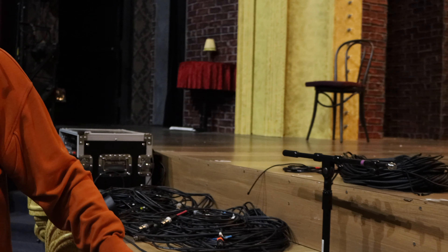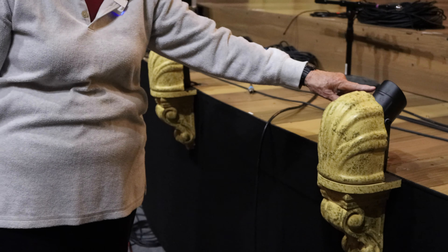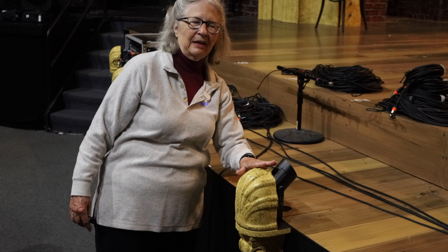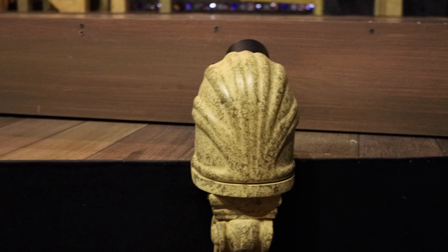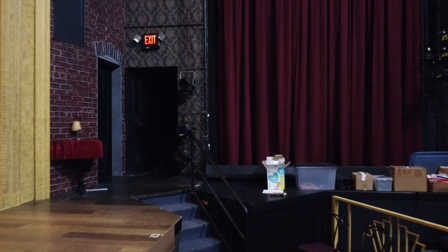It might be interesting to look at how technologies come together. This is designed by the set designer, and behind it you have a very contemporary inky light — that's what they're called. It's a very small light within it, but all the audience sees is the shell. That is just for this production. This proscenium, the brick wall, and all the fabric on that wall — just for Cabaret.